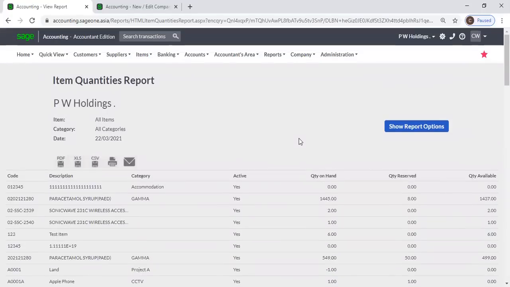If you want to check what the reserved quantities or reserved items are, you can use this report to view those reserved item quantities.